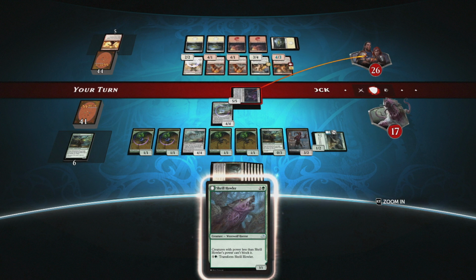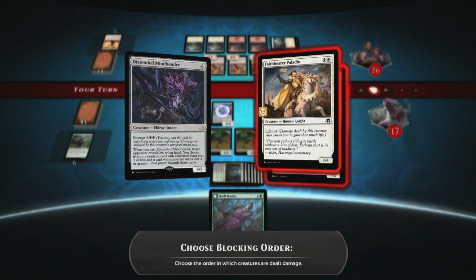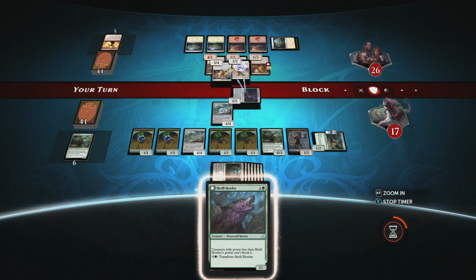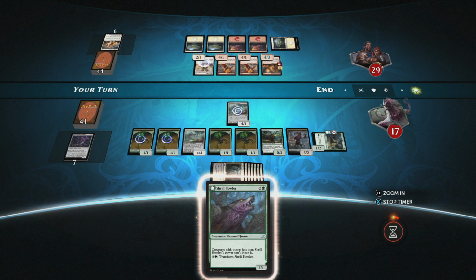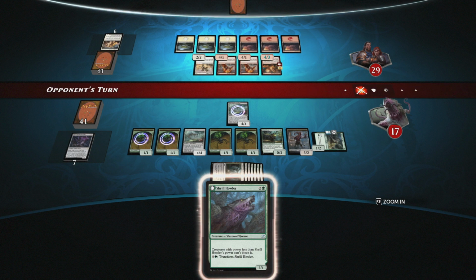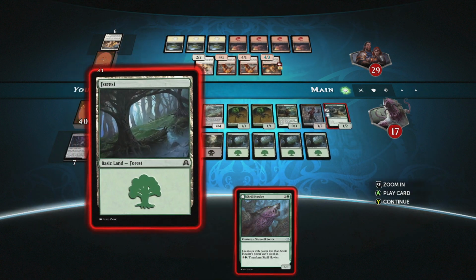So come at me, bro. Yeah, I definitely want this guy dead first. So let's start by killing the paladin. He's gonna get lifelink off of it, but it is what it is. It's fine. Lifelink guy dies. He gains even more, so he's at 29 to 17. And I lost my big guy, but once again, that's actually alright. I have enough mana at this point to pretty much do whatever I want, and he doesn't have anything that's going on.